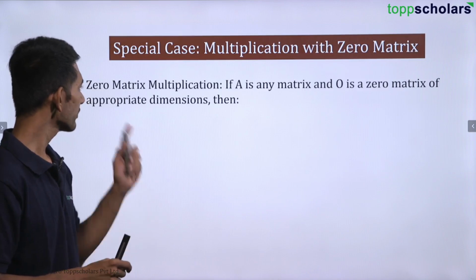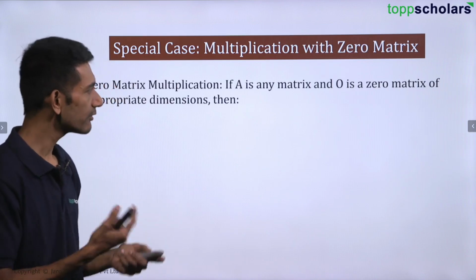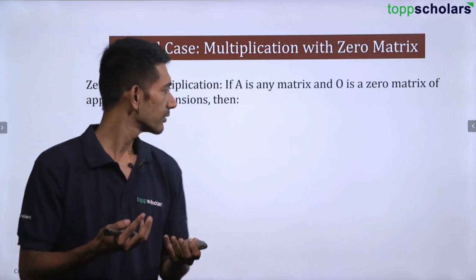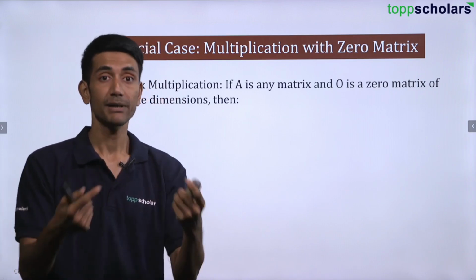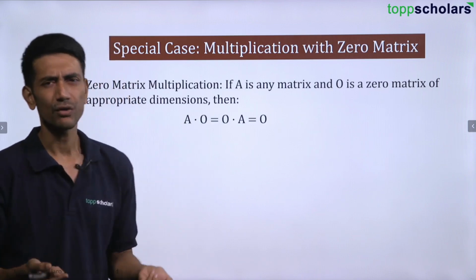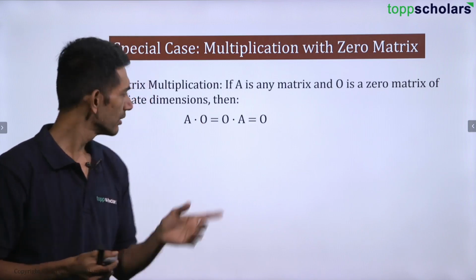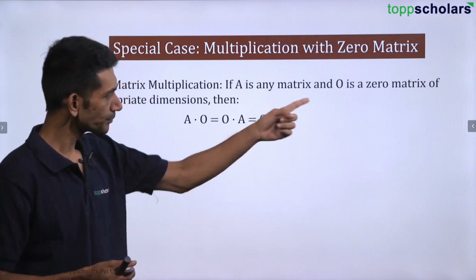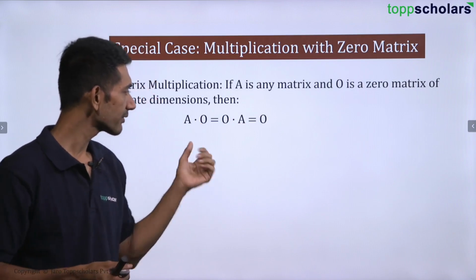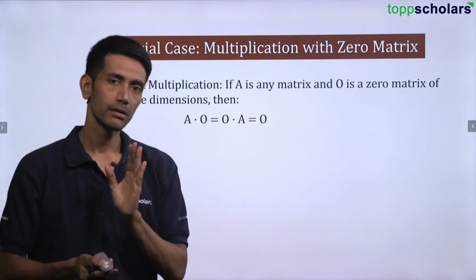And you multiply a matrix A with the identity matrix, you are going to get the same matrix. Now let us see some special cases. Zero matrix multiplication. So if A is any matrix and O is a 0 matrix of the appropriate dimensions, that is, the multiplication should actually exist, then we can say that the product of the 2 matrices is always 0. Obviously, even if I talk about the number 0, 0 multiplied by any number is 0, right? So here also, if O is a 0 matrix and A is any matrix, not necessarily a scalar matrix, then O multiplied by A is always a 0 matrix only.